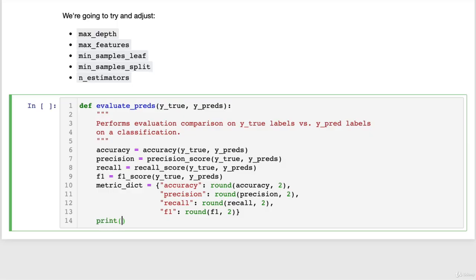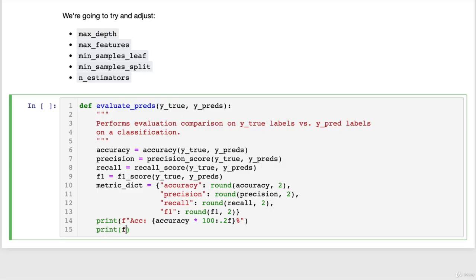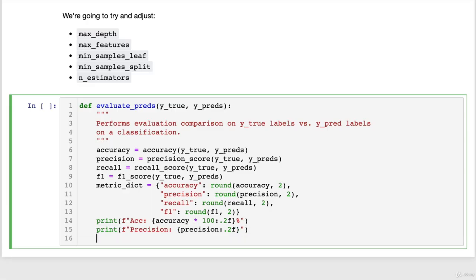We go print. We want, just to give us a little bit of printout of what's going on, accuracy times 100, and then we only want 2 decimal places. That will be enough. Then we'll go the same thing, F, precision. This can be precision. We won't need to times that by 100. That can just stay at 2 decimal places. Oh, we need a string ender. Wonderful. Print. Then we're going to go recall. This is a lot to type out to begin with, but because we'll be able to reuse it, it's going to save us down the track.